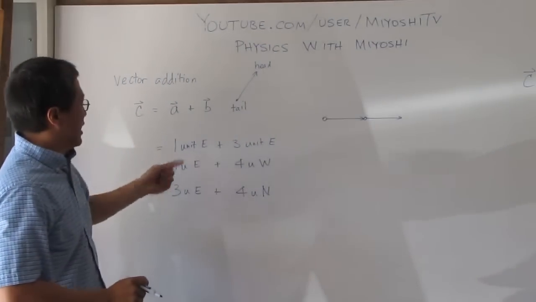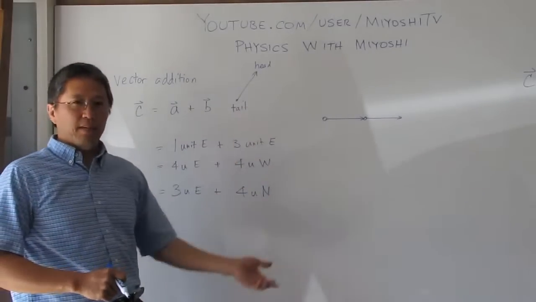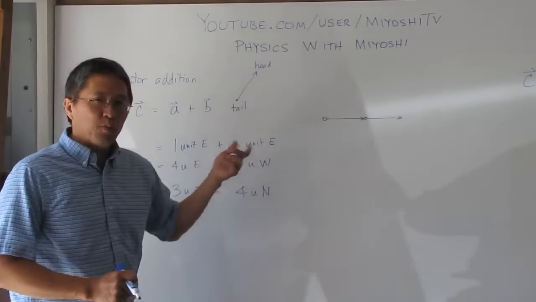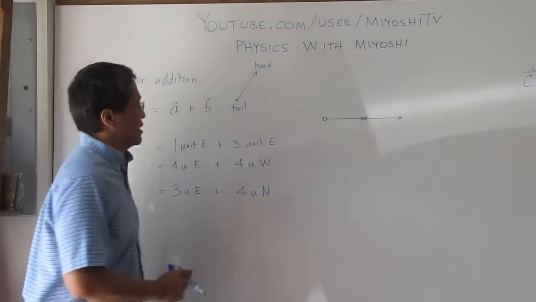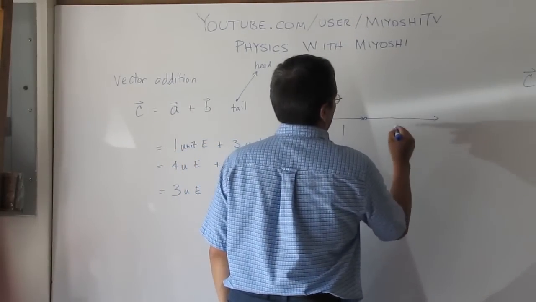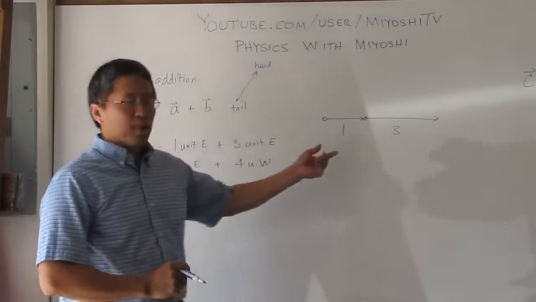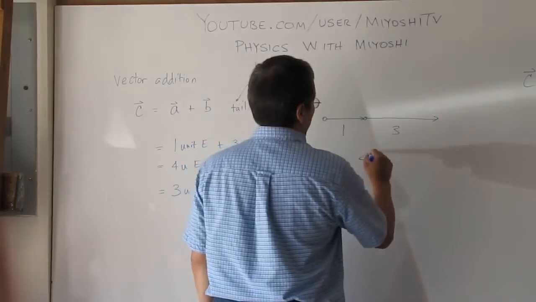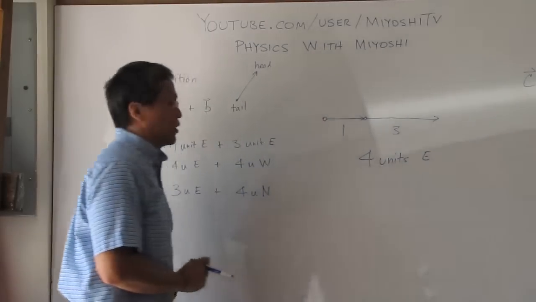So in a case like this, I have one unit. It doesn't matter what those units are, whether it's feet or inches or meters or centimeters or inches per second or newtons, whatever the unit might be, it's that unit. So if I have 1 unit east plus 3 units east, let's make this a little longer, then I would have just the same addition I would with any other scalars. I would do 1 plus 3, and this would be 4 units east, would be the resultant vector.